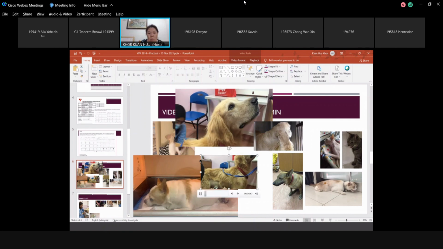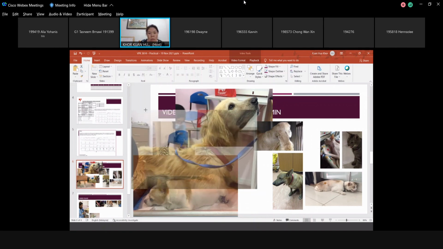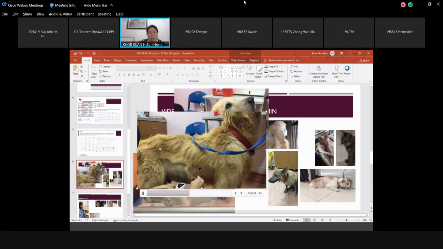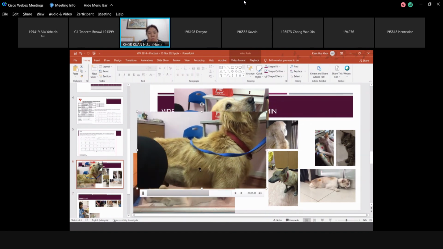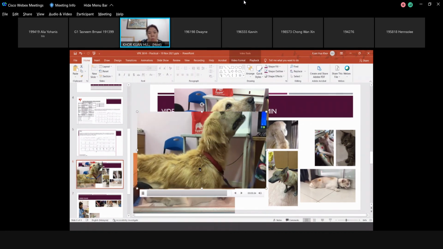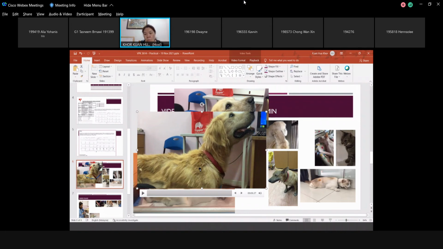So you look at this patient, he's having cardiac cachexia. Look at his body condition score. Good or poor? Poor. What do you mean by poor? If I ask you to score, how do you know how to score? BCS? Yes. Then what is the answer? 2. Okay, Imran. Can you see the ribs?